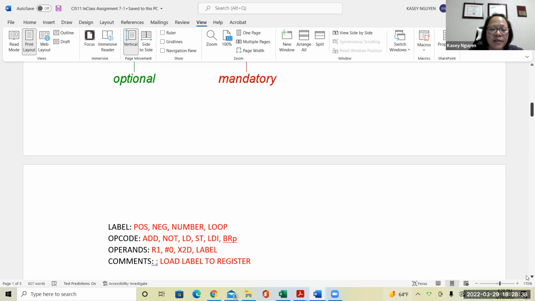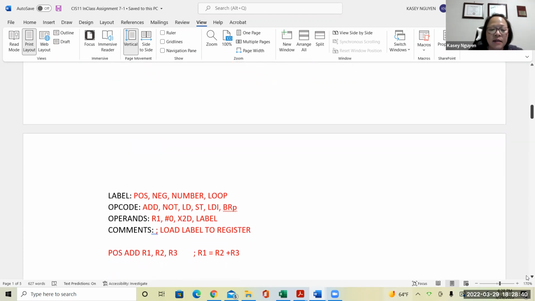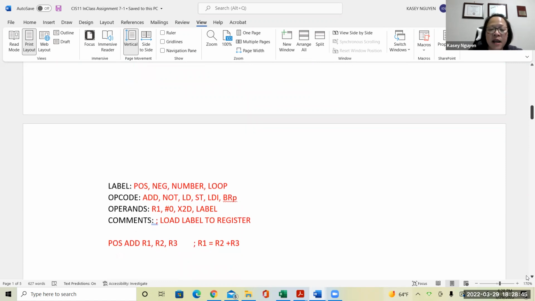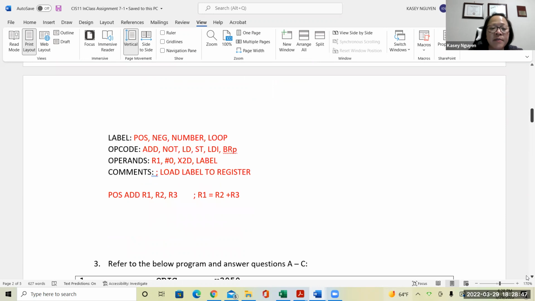So what we can do is something like this, right? This is how I wrote it down for the prior semester. Your label could be anything that will be significant in that program. Looking at some of the things that we've used, we've used POS for positive, NEG for negative number, loop.